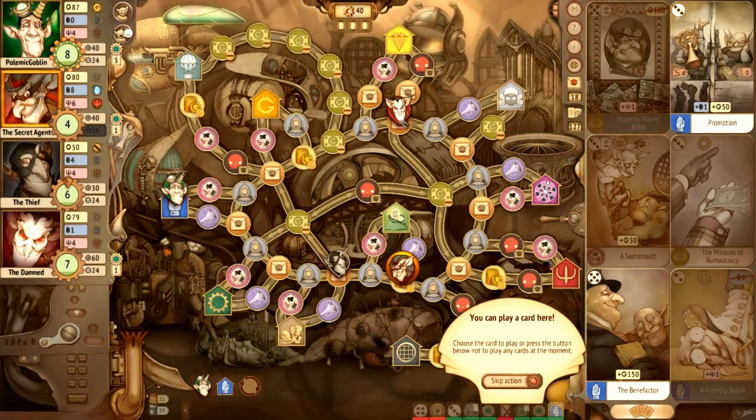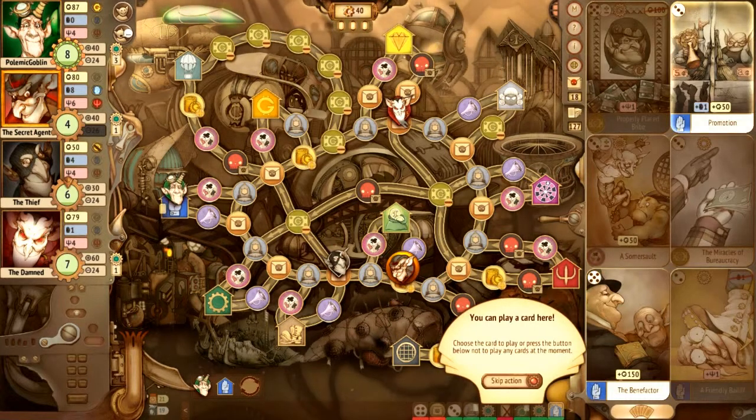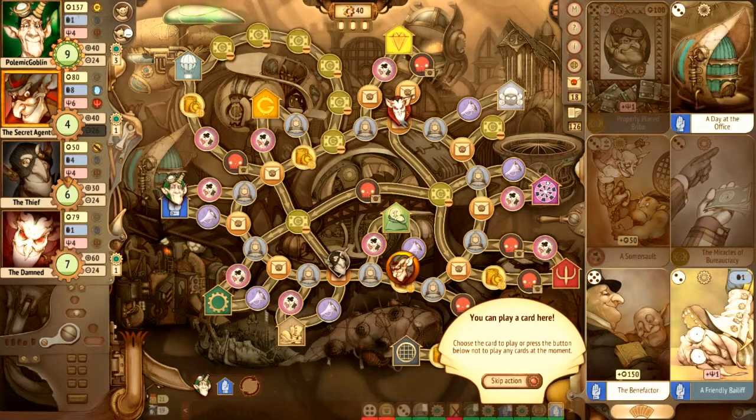We can play cards here. Use all of those cards. So let's take a look at this one here. The promotion. It's pretty self-explanatory. It's going to give us 1 vote and 50 gears. Or not gears, gold. And then there's also the benefactor. Let's start with the promotion.